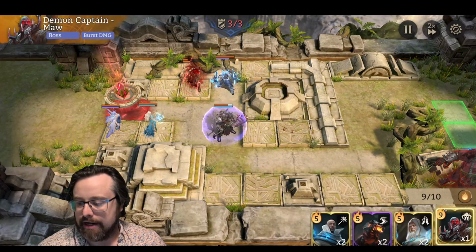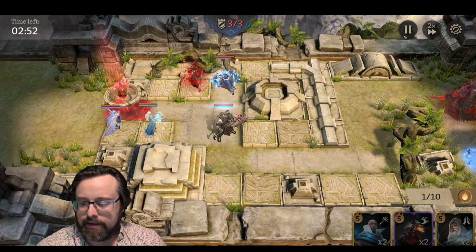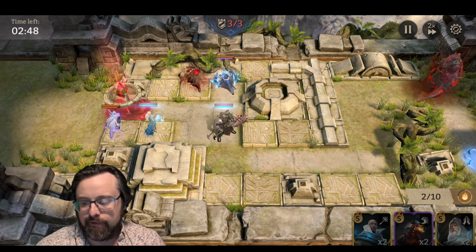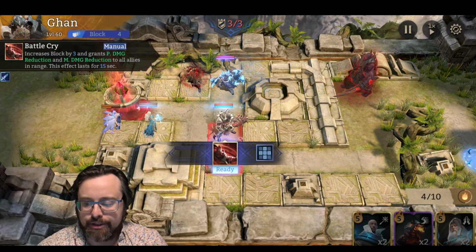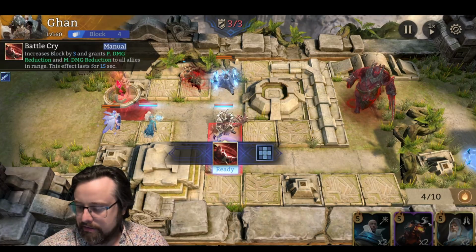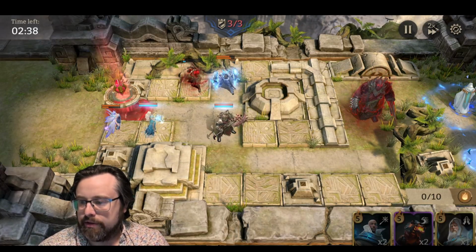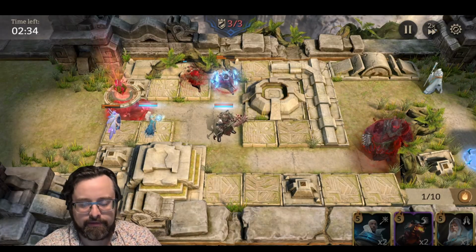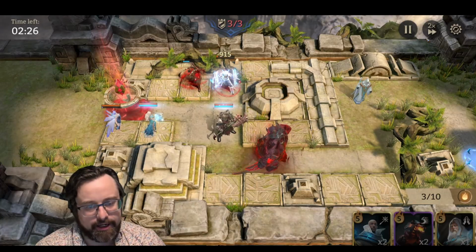At 10 cost, we're going to drop in Maw on the back tile. There we go. And then at 5 cost, we're going to follow up with a Fool to keep him alive. He just needs to get his big true damage strike off on Ghan, and Ghan should just fall over. There we go. Drop in the Fool here. Help keep him alive.